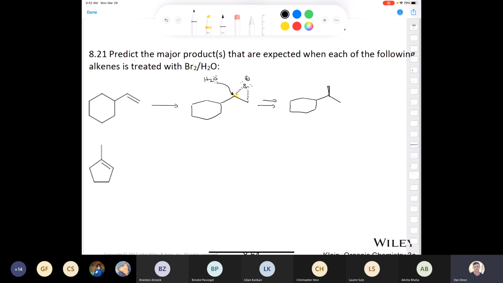where the hydroxyl would be pointing up, right? Because it's coming in from the opposite face of the molecule, right? Since this is pointing down, this is going to attack from the upside or the top face of the molecule. And then this is not a stereocenter. So I'm going to end up with that compound, plus I'm going to end up with the enantiomer. Give me a thumbs up if you follow me on that one.